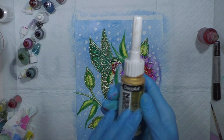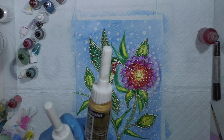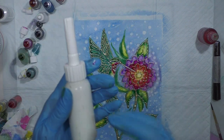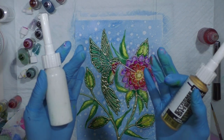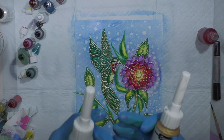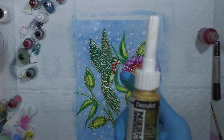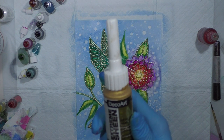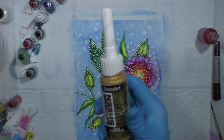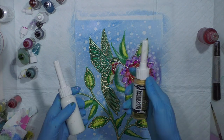Now, the metallics are going to stay a little bit raised because they have more pigmentation in them, obviously. The white or any other generic color will dry more flat and not stay raised because it's just acrylic paint. But because this is thicker, it will show up a little bit more raised. And also the beauty of this Extreme Sheen 24 karat gold is it really, really shimmers.